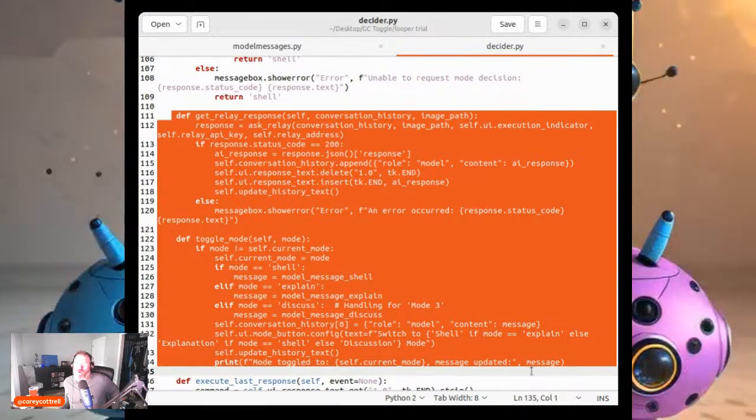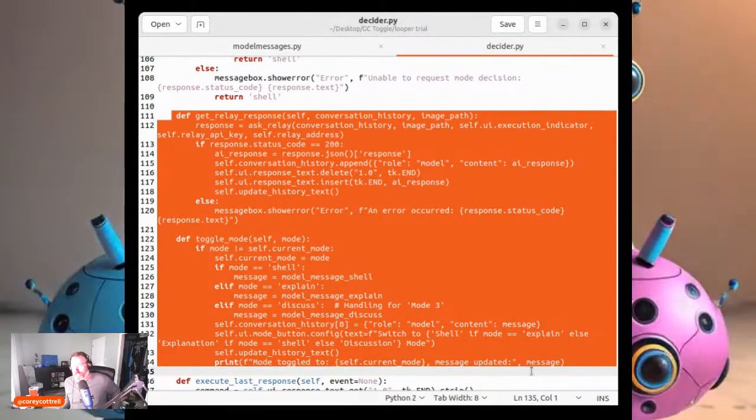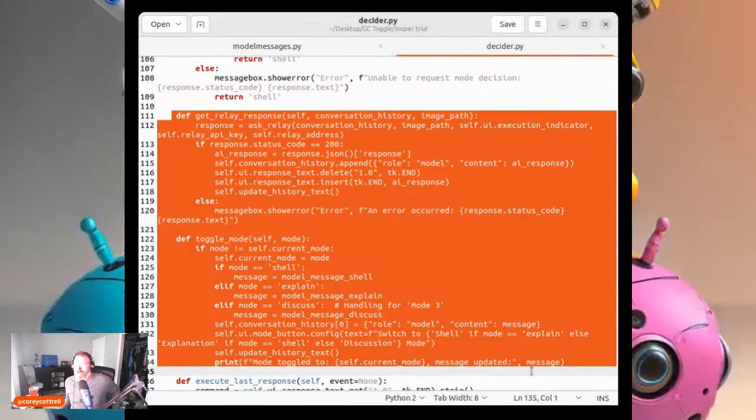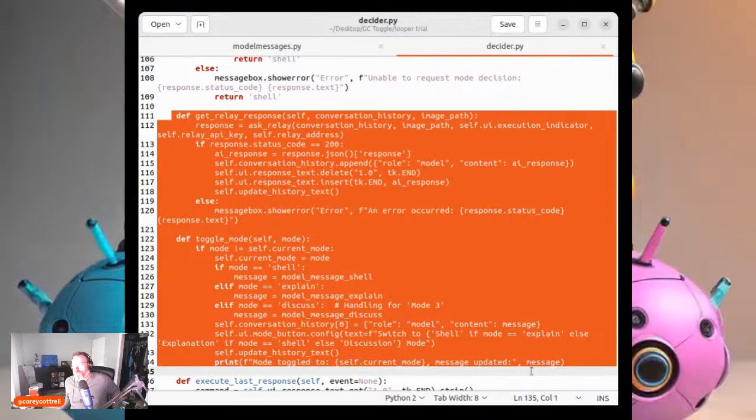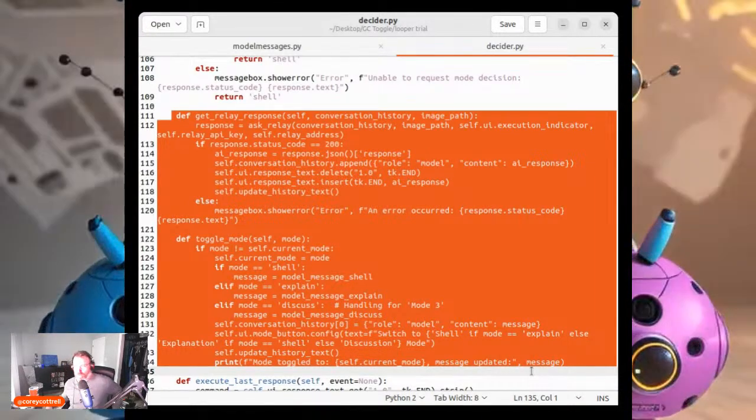If it's got anything to do with code or executing code, then you're going to pick shell, and literally anything else you just pick explain, and that then sends the user input with the model messages.py that goes to either shell or explain to the AI, and you're off the races.